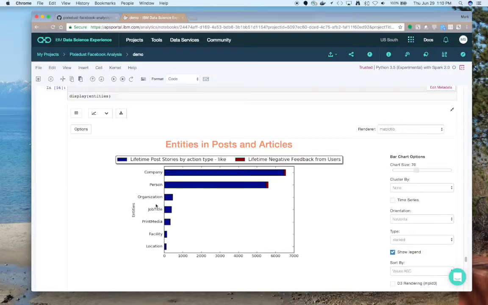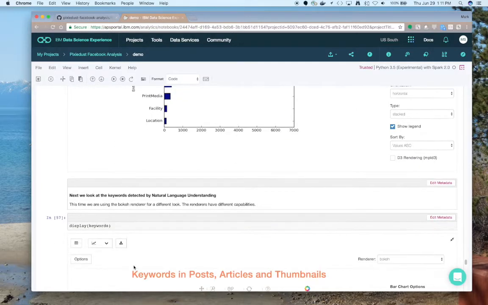And actually, what we had when we did that with natural language understanding is it didn't only recognize that a company was mentioned, it does know what company was mentioned. So if I pulled that information out, which I did not do, I could find out whether these comments were all about a specific company, which I'm assuming is IBM in this test data, but perhaps it was about companies we partner with. So really you'd want to look at the entity types and then maybe break it down further so you could cluster by entity type and find out which company, which person, which organization you were talking about. And that was all discovered by some very simple code in this notebook following those links.